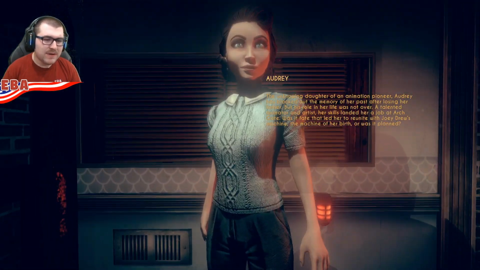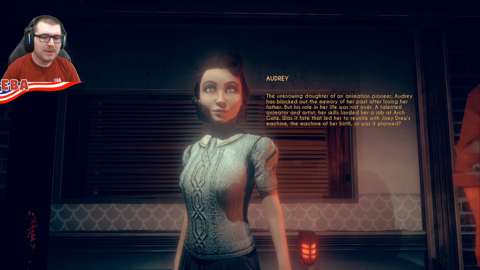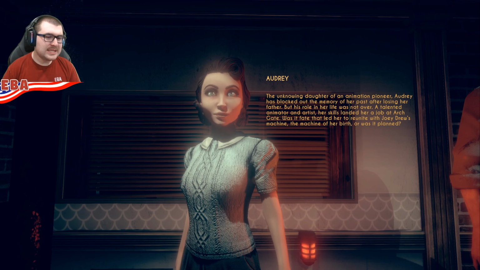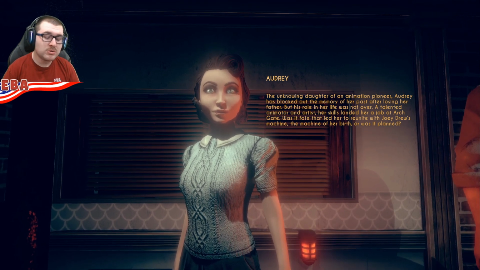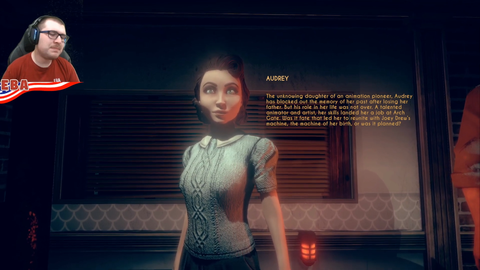Alright, then finally, we've got Audrey. The unknowing daughter of an animation pioneer, Audrey has blocked out the memory of her past after losing her father, but his role in her life was not over. A talented animator and artist, her skills landed her a job at Archgate. Was it fate that led her to reunite with Joey Drew's machine, the machine of her birth, or was it planned?